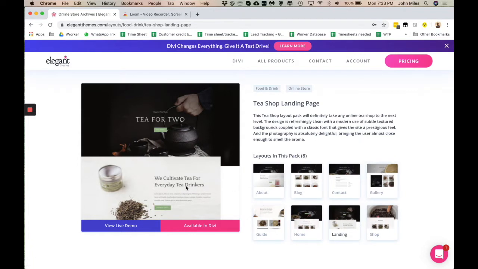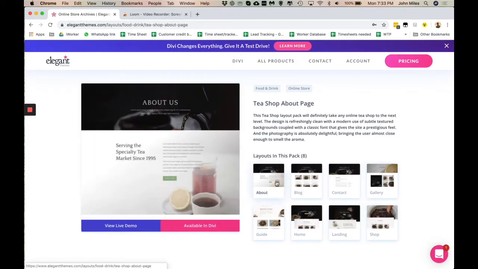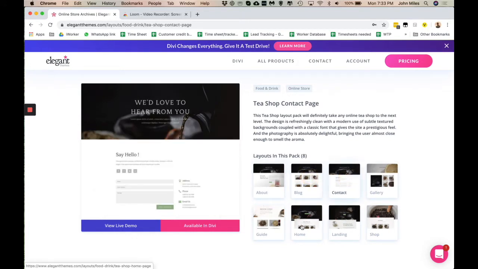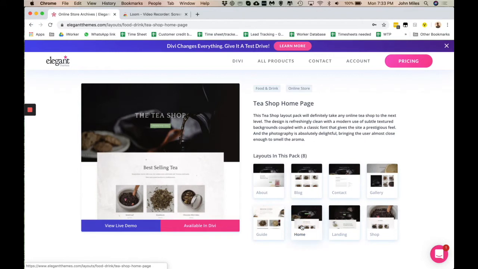If, when you look through them, it's pretty simple and you're like, okay, I want the About Us page as it is, I want the blog as it is, I want the contact page as it is, and I want the home page as it is, the other ones I don't want, and you don't want anything taken out, you just want it left as is, then no problem. You can just email us, and if it's pretty straightforward, just let us know that, and we'll go ahead and set that up.